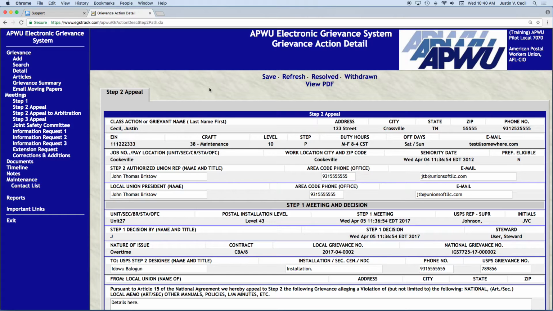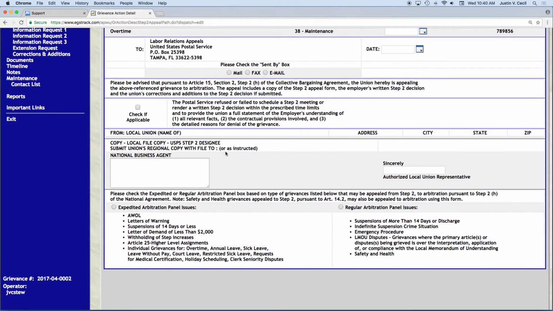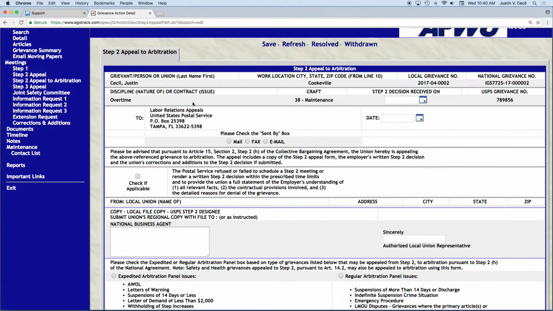Now keep in mind, you may need to upload additional documents for this grievance. As you go through your Step 1, your Step 2, your appeal to arbitration, and again, the appeal to arbitration is your current form you're used to, where you can select your decision received on.